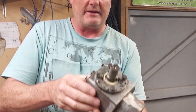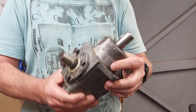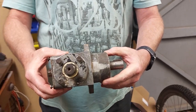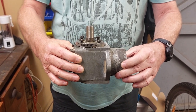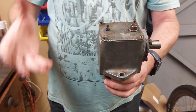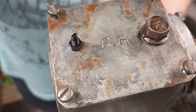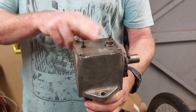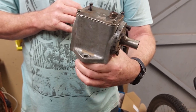These here are Peerless 1000 right angle drives, which is what we run in our mowers. We have to run a gearbox of some sort and this is my choice. The reason for it is that they're really simple, there's not a lot of things to go wrong with them, no gears to strip, and they seem to handle plenty of power without any issues. They come on some of the old Power Ponies decks, off other right angle drives for driving belts, and you can also buy them new. You can also buy T drives, but I've had these over the years and had no issues. I've got a couple lying around so I've got bits and pieces to make up a good one.